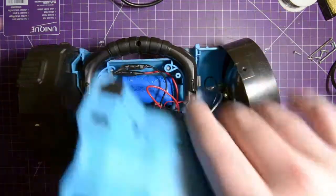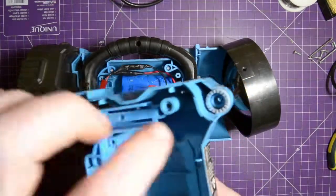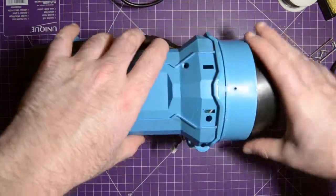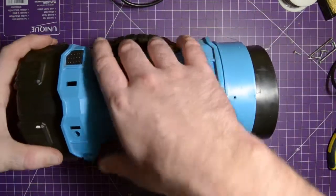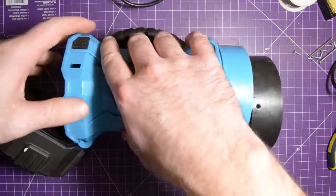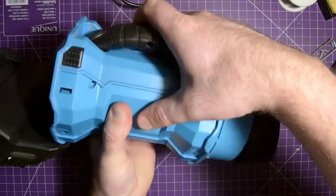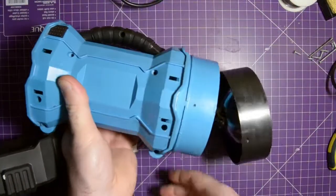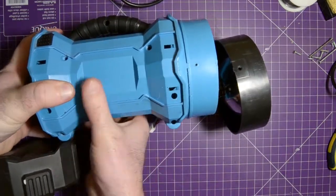So this is the half with the LED. As you can see, there's a release button and also the other end of the ratcheting mechanism, or at least the clicking mechanism. Not sure if it really ratchets. I'm gonna open this up, make that easier. And that's what we like to see. It should come together with a satisfying snap, but not with too much force.